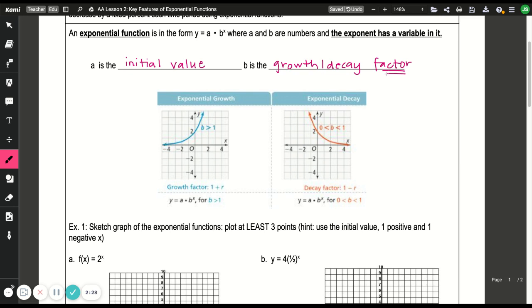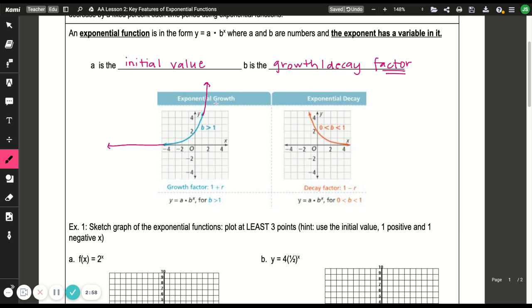So exponential graphs only have 2 shapes. I mean, it's the same shape, but it has this kind of nice curve. So one side flattens out. This would not keep going down forever. This would flatten out and look almost horizontal. It is getting smaller and smaller, but you can't see it with the eye. So one side flattens out and keeps getting smaller, and then the other side keeps getting steeper and steeper. And that is the curve of an exponential function.